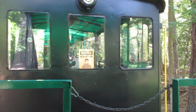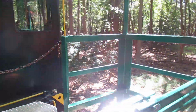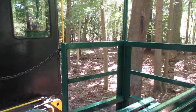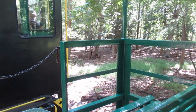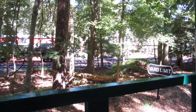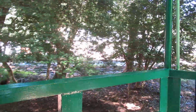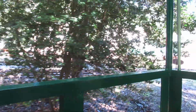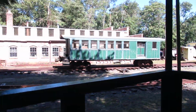In a few moments, we'll be passing our barnyard, as we call it. You will note our Canadian National Coach. This car has been located inside our car barn since the spring. We decided to pull it out, and here it is. This car was originally constructed for the Newfoundland Railway, and that road was eventually taken over by the Canadian National Railway. Thus, it is displaying Canadian National Herald.